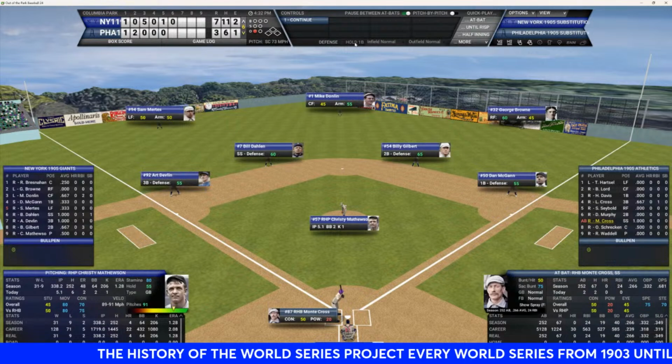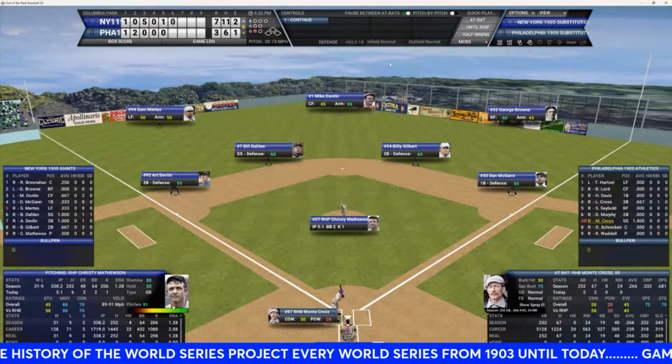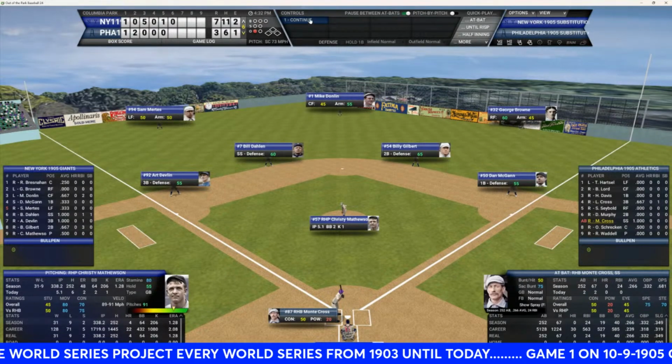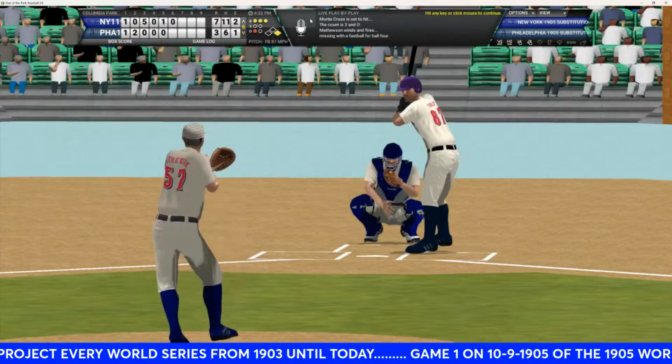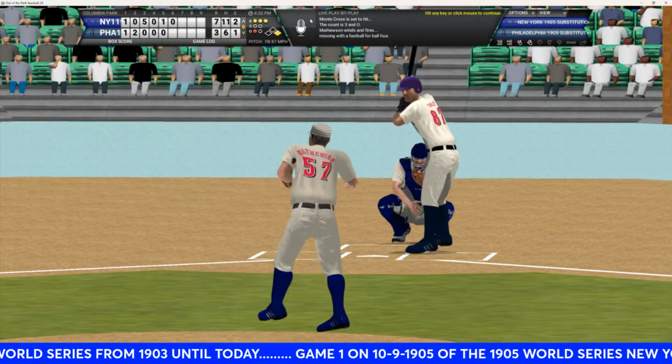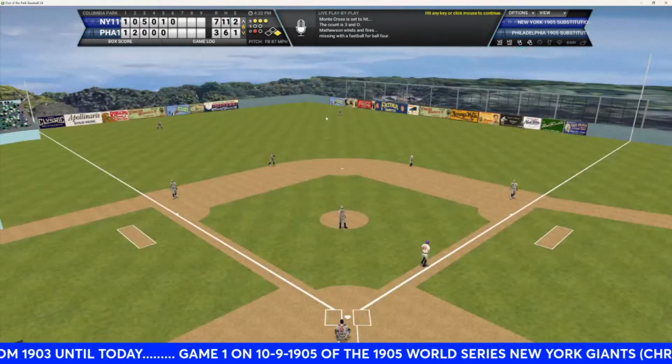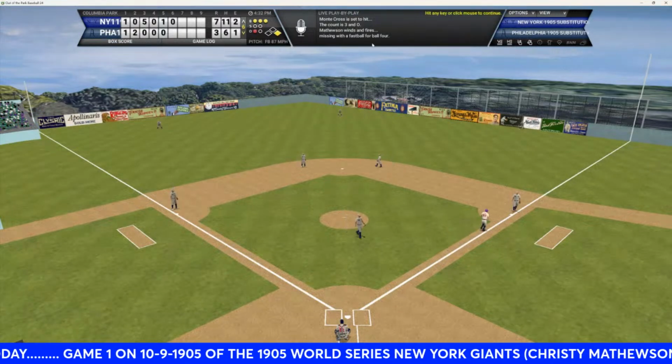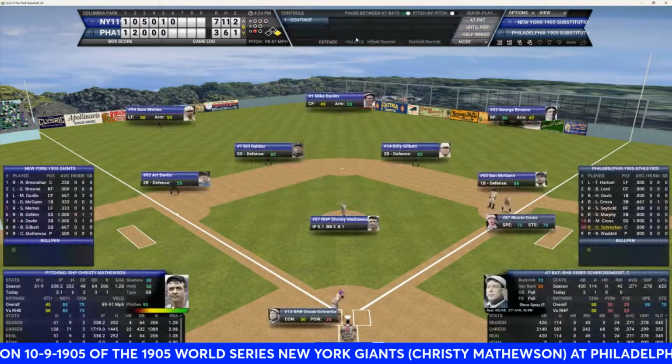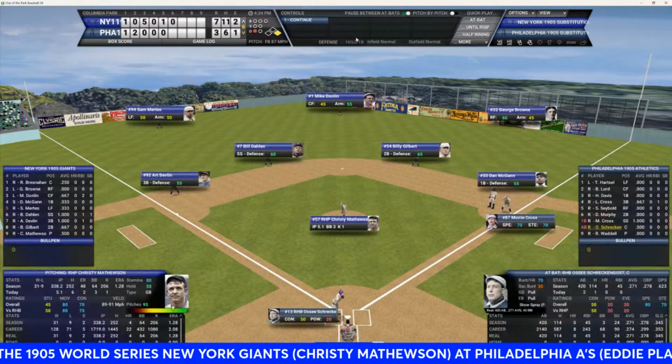That brings up Monty Cross. He's having a good game against Christie. He's 2 for 2. Can he keep it up here, folks? Here's the 3-0 pitch. And Christie didn't want anything to do with him. He walks him on 4 straight pitches. He's got a 4-run lead, but I'd make him earn it. And that brings up Ossie.